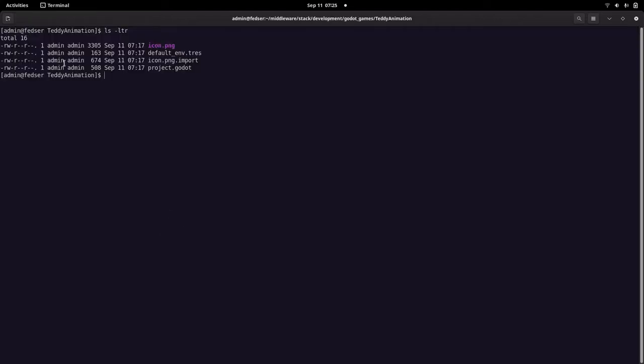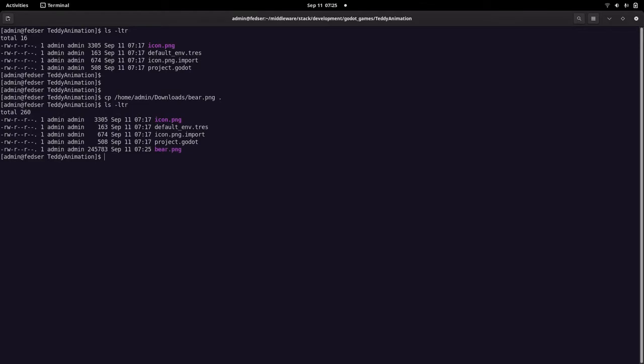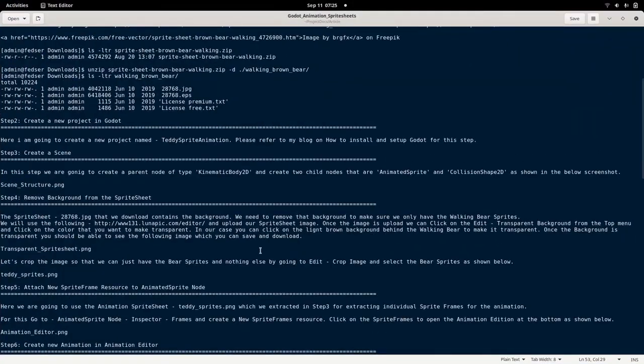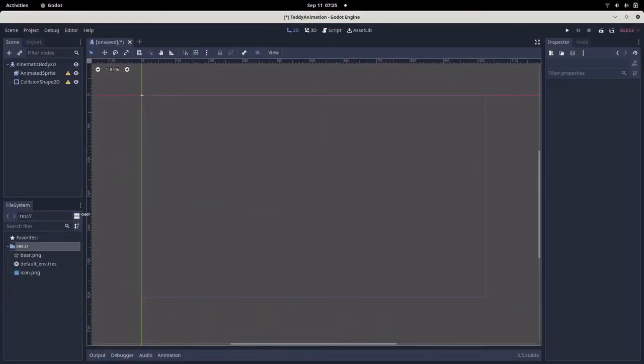Okay, so now I'm in my Teddy animation project root folder, and I'm going to copy that beer.png file that we just created into the root folder. If you go now into the project, you will see beer.png is available for us.